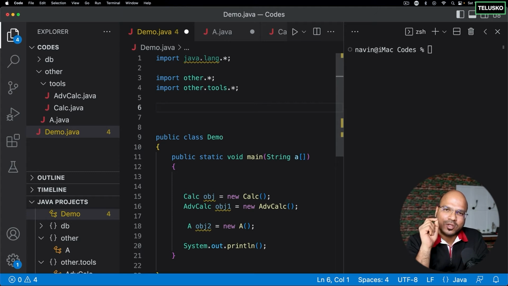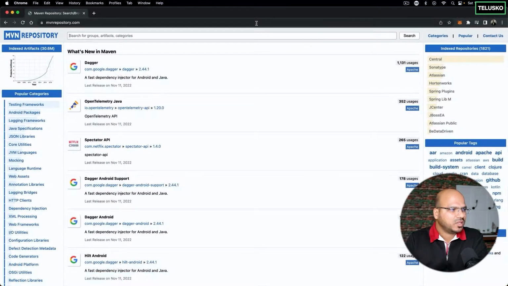The only thing is, when you are sharing your package with the entire world, it should be unique. It should have a unique name. Let me show you something. I will go to a website. This is one of the websites where you can get libraries. Library simply means if you want to do something and you don't want to write the code entirely by yourself, you can use some libraries. And most of the time we do that.